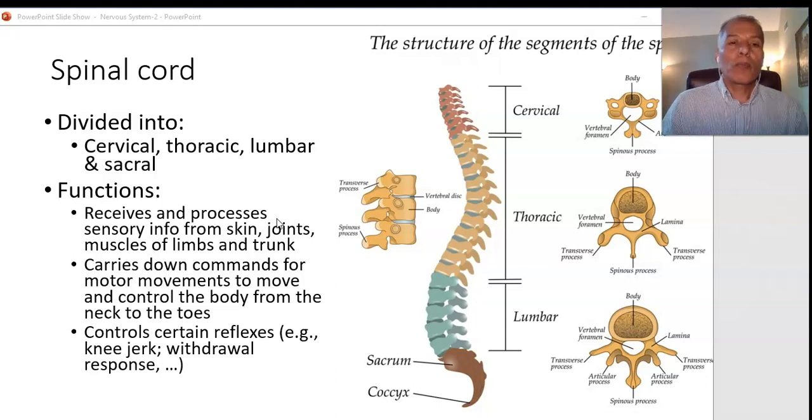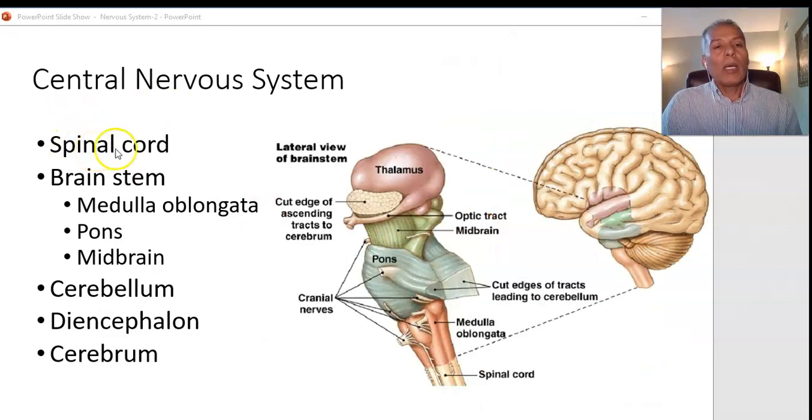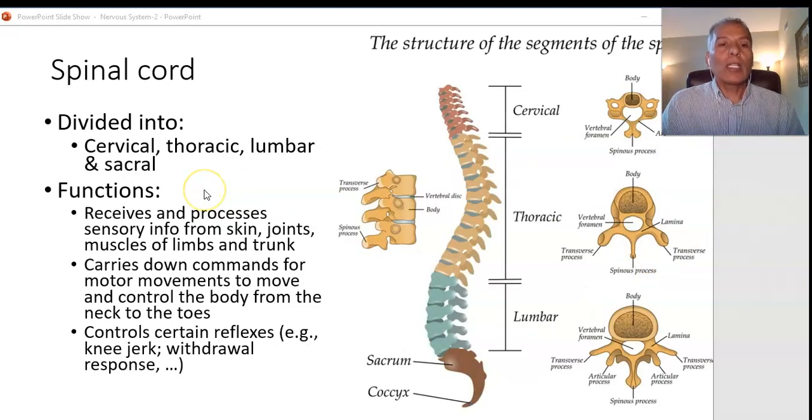So now, out of these, let's begin to spend a little bit of time on the spinal cord. We don't spend so much time on it, simply because our main concern is speech and communication, and all of the elements that we need are basically in the cranial nerves. And people like physical therapists or occupational therapists will study the spinal cord in detail. But here I'll give you just a quick introduction about the spinal cord.